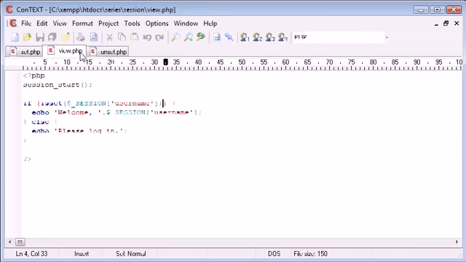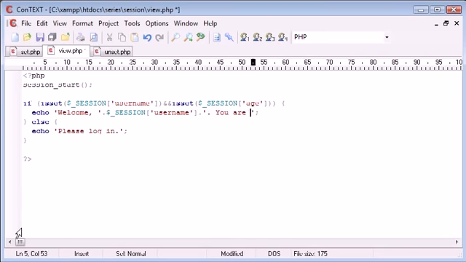Now on view, we're going to say if isset session username and, remember, another isset function in there. So we're checking that both these sessions exist, and then we're saying welcome to the username, and then we're going to say you are, and then we're going to specify my age just by calling that in there, or concatenating that.